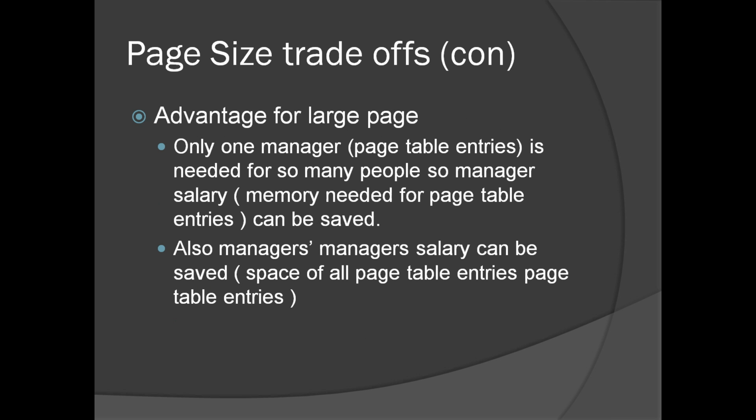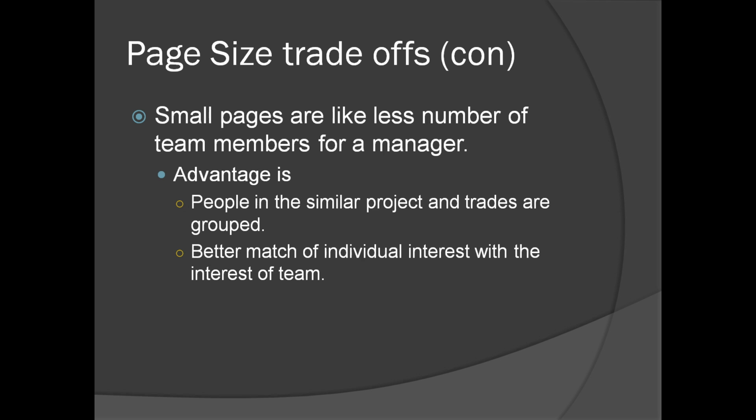So now what is the advantage of a large page? Only one manager is needed for so many people. So we can save so many managers' salary, which is the page table entry. So we can save memory for so many page table entries. Managers' salary can be saved, which is the page table directory entries and the page table entries can be saved.